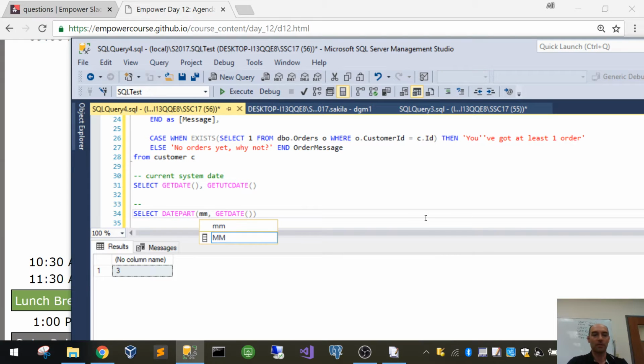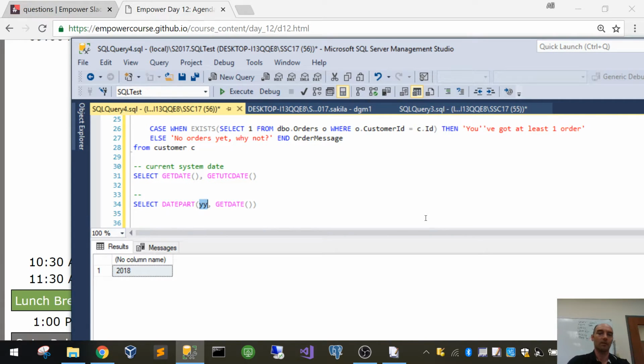Let's say month. I think that's month and not minute. Yep, month is 6. Year, 2018. By the way, up here, I glossed that over. I've got a string, but I wanted to put a single quote in there. The way you say that in SQL is just put 2 single quotes right next to each other, and it'll understand you really want the single quote.